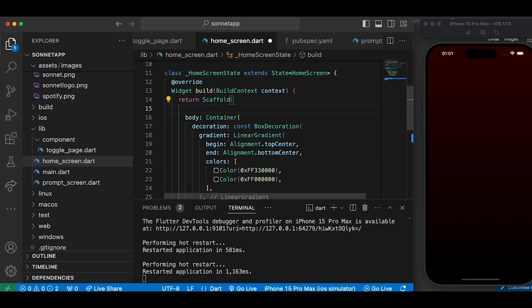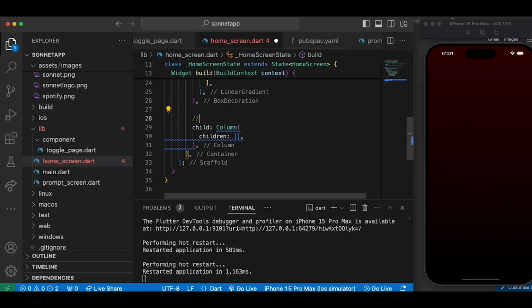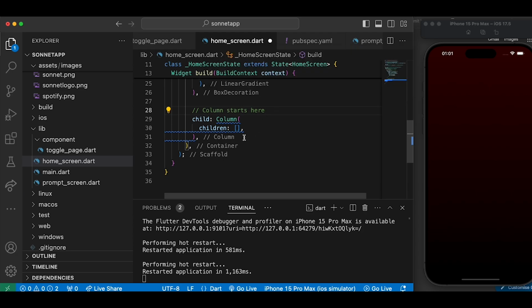So let me paste in a comment: container or content, column stuff here, then column.